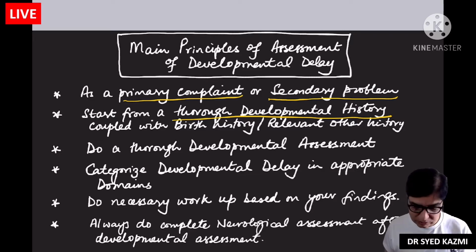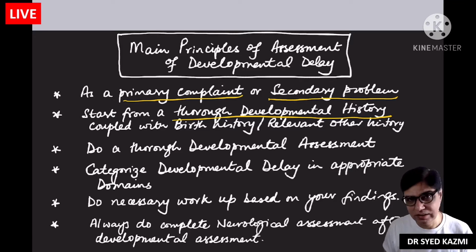So once you have taken a thorough developmental history, that should be coupled with the birth history and other points in his past medical history, because it is very important. Most of the problems related to development can usually be traced back to something wrong, either in the antenatal history or antenatal infections, or something related to perinatal events like delayed or obstructed labor, or hypoxic ischemic encephalopathy, which could be because of birth asphyxia, and so on and so forth. So a developmental history should always be coupled with a good birth history and other relevant points in past medical history. Okay, so you should keep this in mind.